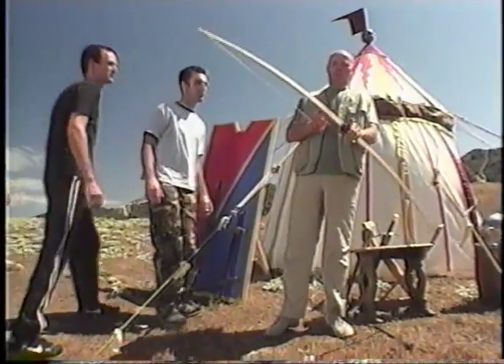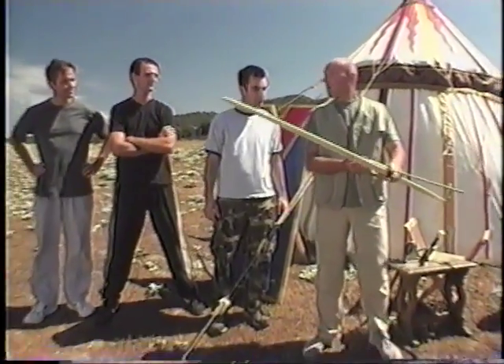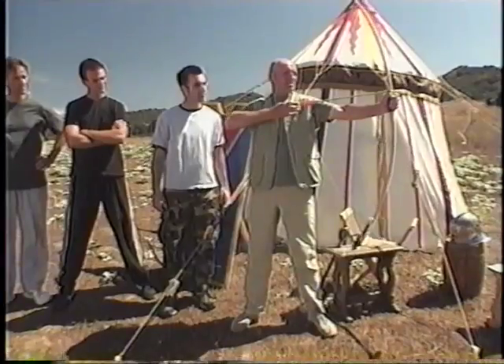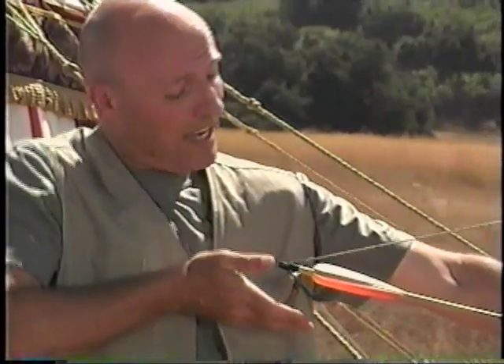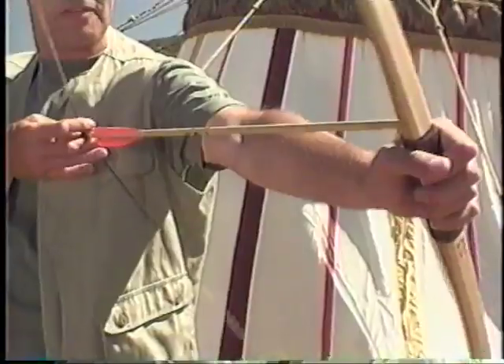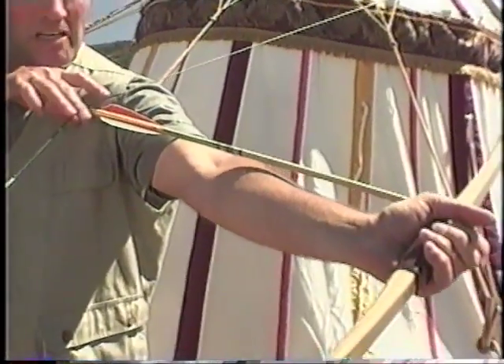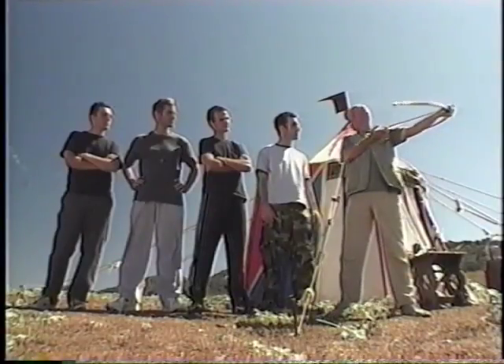So how was the crossbow invented? Well, I think this is one possible answer. If you accidentally draw a bow with too short an arrow, the arrow can get hooked up behind the bow. Some early archer must have realized this could be quite useful — the energy of the bow is now stored. All I need to do is find some way of mechanically releasing that energy. If I replace my arm with a piece of wood and make some kind of trigger to release the arrow, well then, I've got myself a crossbow.